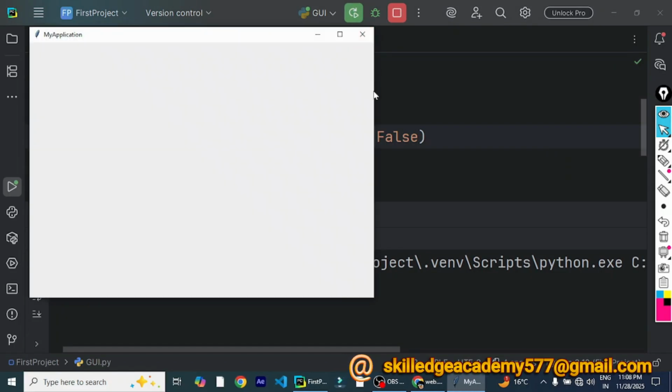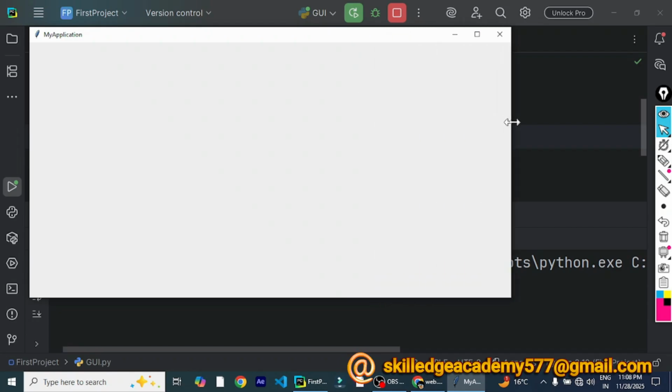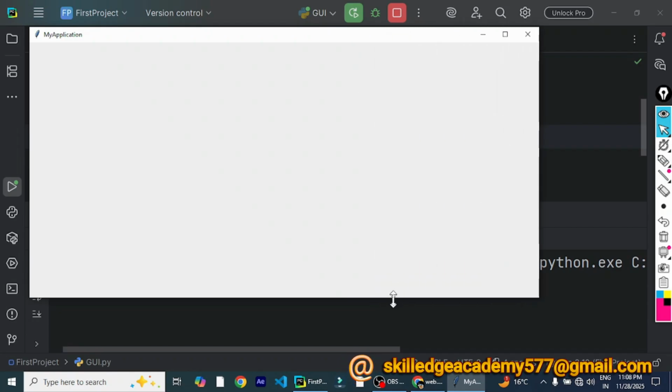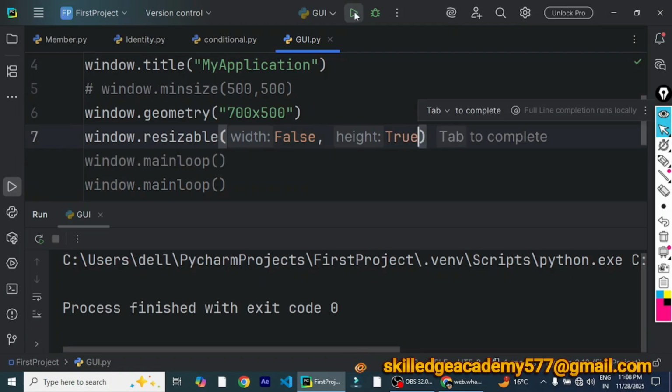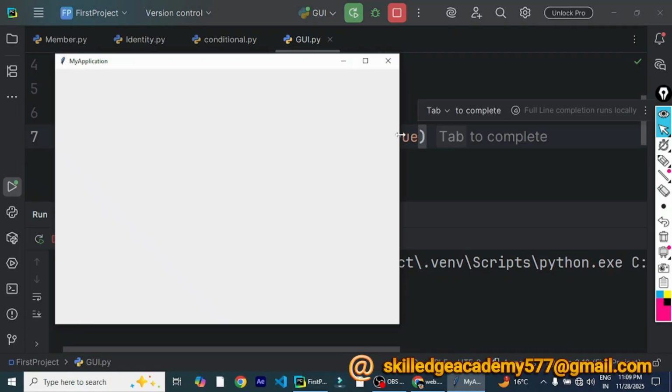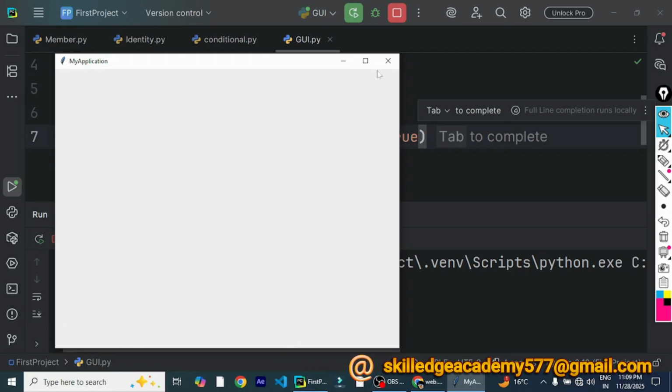Yes, now we can resize the width, but although the resize cursor is available, we are not able to resize the height. In the same way, you can do the vice versa. I can make the width unchangeable and the height changeable by setting it as true. Now let's run the program. This time, even though the resize cursor is available, we are not able to resize the width, but we can resize the height.